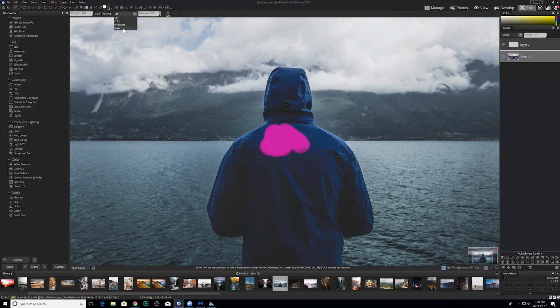Magic is a combination of being aware of both colors in pixels and brightness in pixels to make a selection. So it basically combines both of the two secondary elements into one element. I find it the most useful. I'm also probably going to crank my tolerance up. What tolerance means is when you have your tolerance set really high, it cares less about the individual differences between pixels than when it's set really low.